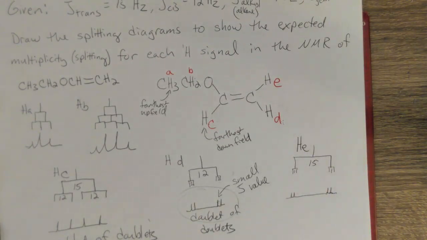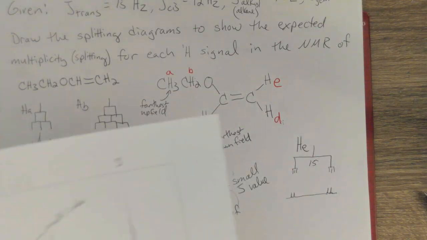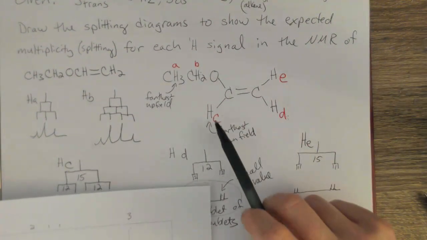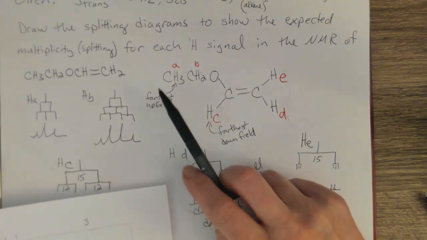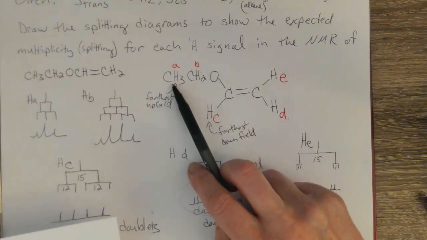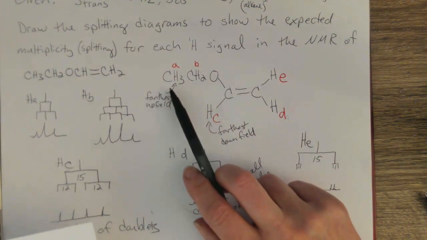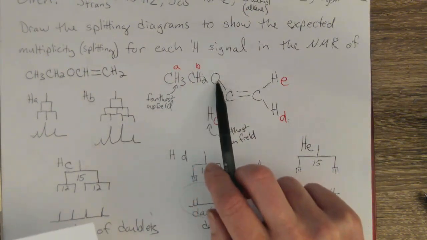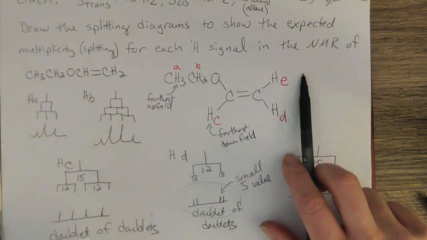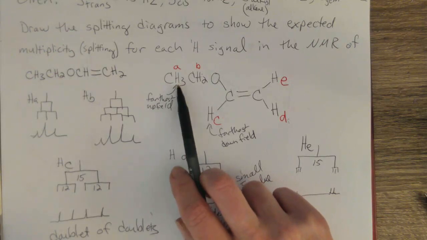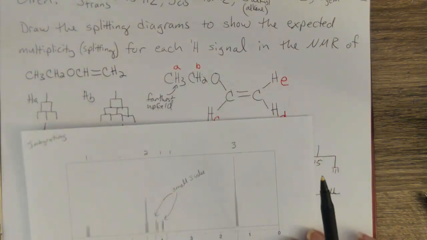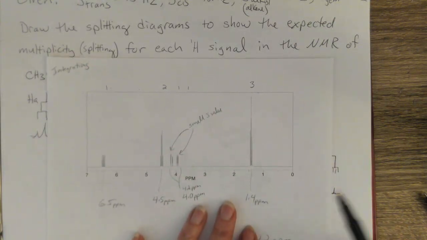I'm just going to use a computer-generated one to keep our lives simple. So for this compound, remember what we predicted. We expected this to be the farthest upfield signal. We would expect it a little bit farther downfield than one since it's got the oxygen here. If this whole compound was just an alkane, then it would be a little less than one. But this should be the farthest upfield, and that's what we see here, okay?